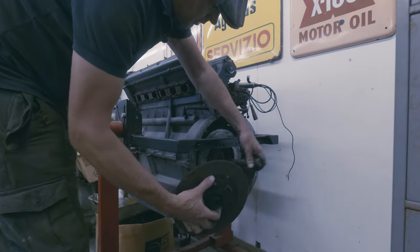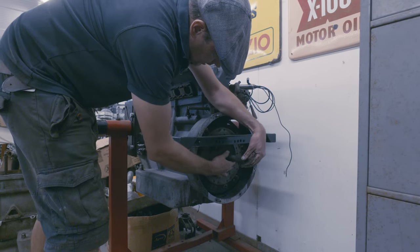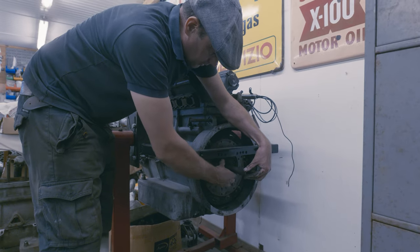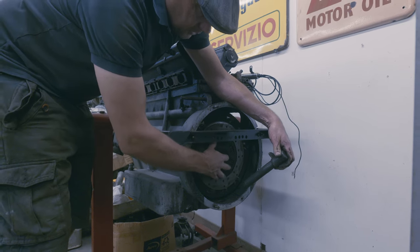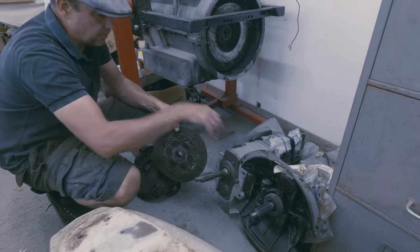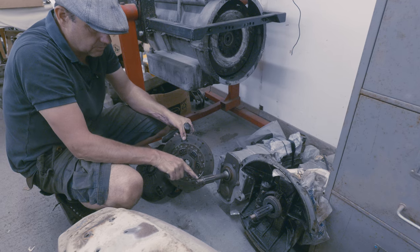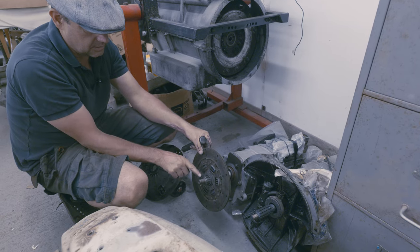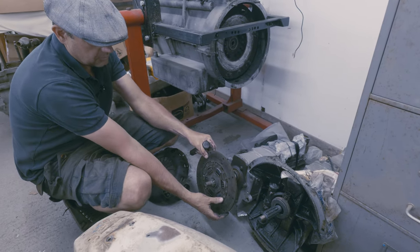So you can put your clutch in there, put that through there, and line it up - it's centred. It's where it would have to sit. Whereas if you try and do it without one of these, that will drop out and be all over the place. You can't get that in line - it's got to be in line. When we're putting the gearbox in, that's the input shaft of the gearbox. That's your splines going in the clutch, and that's the bit that goes into the spigot bearing on the end of the crankshaft.